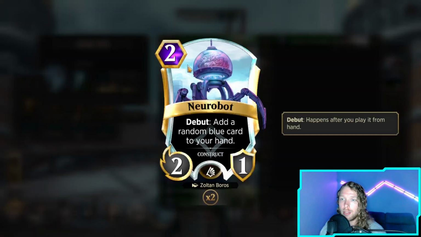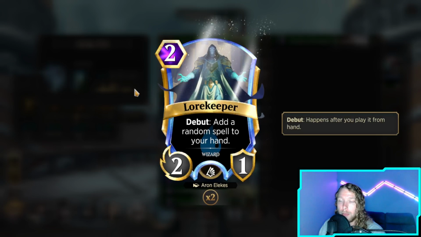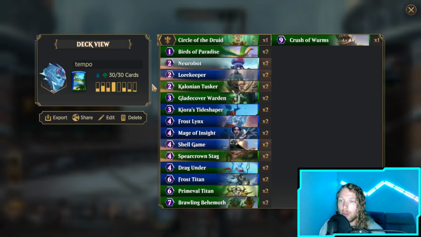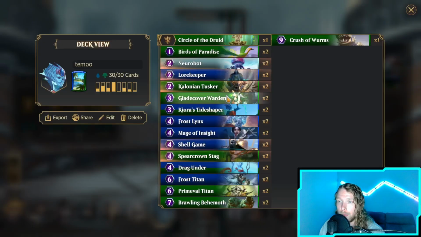We are running 2 Neurobots because Kiora, especially this version of Kiora, can suffer for some card advantage. So we're just trying to play creatures that can get traded off, and then you still get a +1 out of it. That's why we're playing the Lorekeeper. Debut, add a random spell to your hand. The Tusker is just a stat stick, helps us do well against the aggro and mid-range, and then can start taking it to control once you have the board.